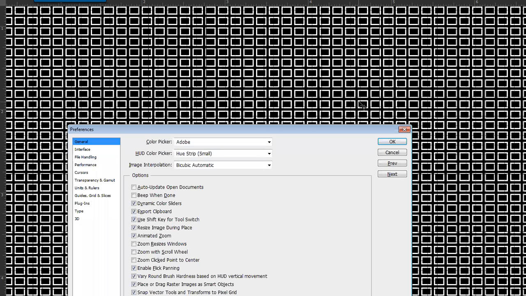Control and grid open. So now the grid is black. How to change the grid color? In the preference menu. What is the keyboard shortcut of the preference menu? Question and answer. Control K.